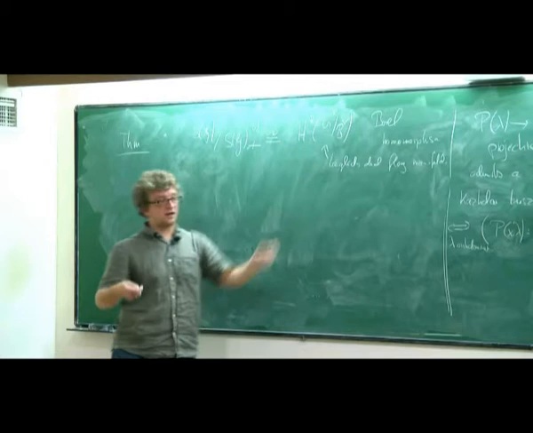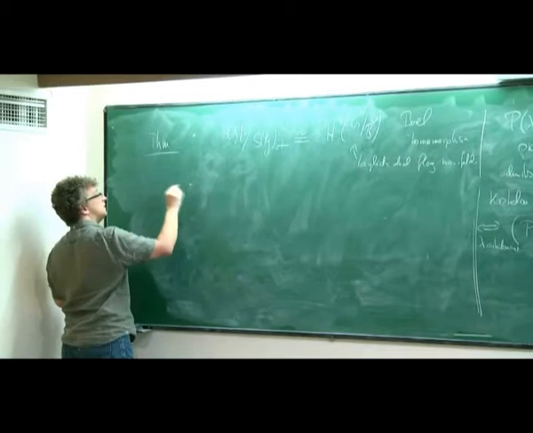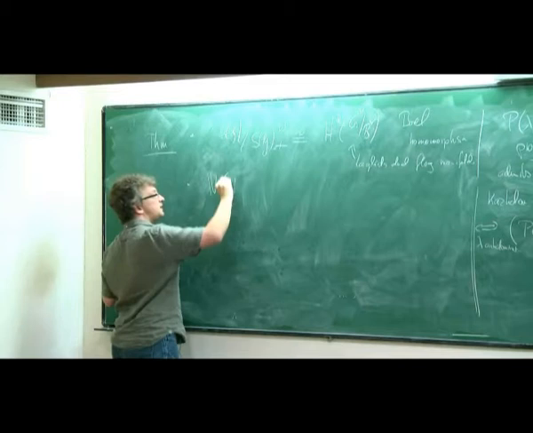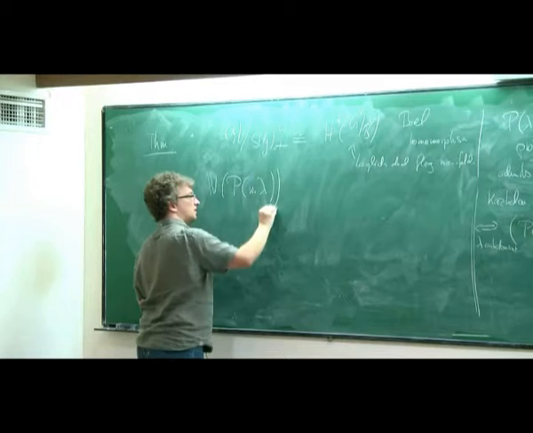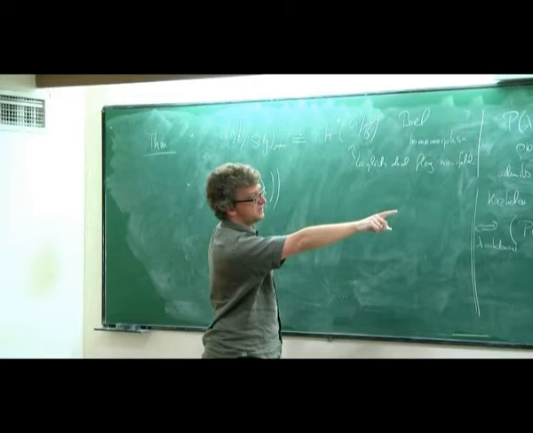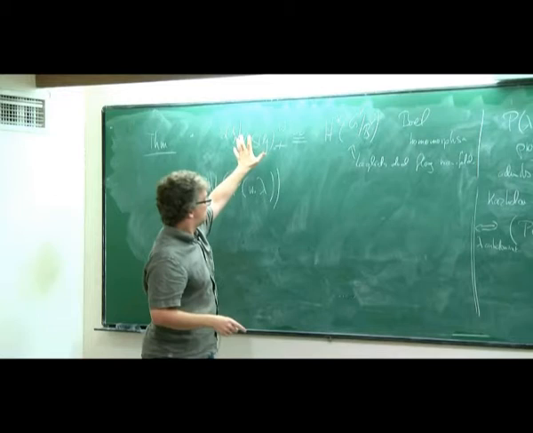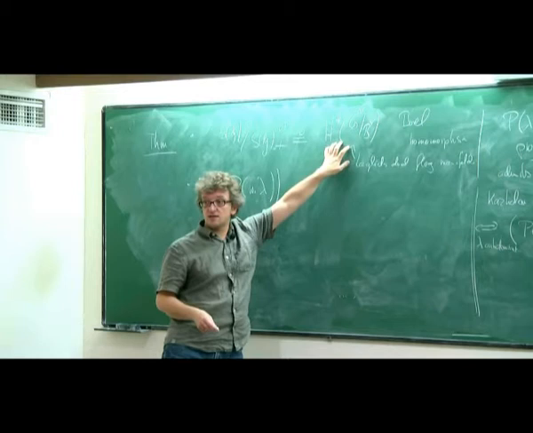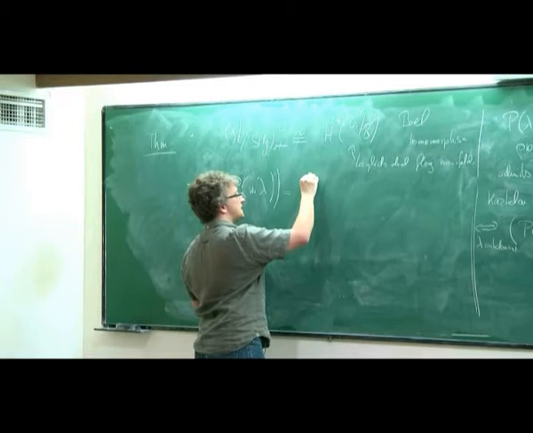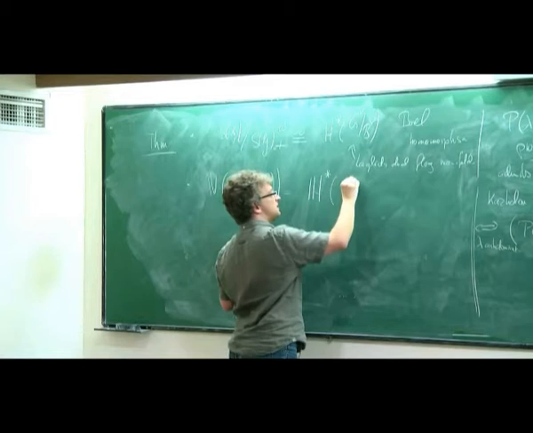And what Soergel proved is that V of P, W dot lambda, is a module over the endomorphism ring of P lambda. So endomorphism ring over this space. So a module over the cohomology of the Langlands dual flag variety. And what Soergel proved is that this is the intersection cohomology of B check W B check, of this Schubert variety.